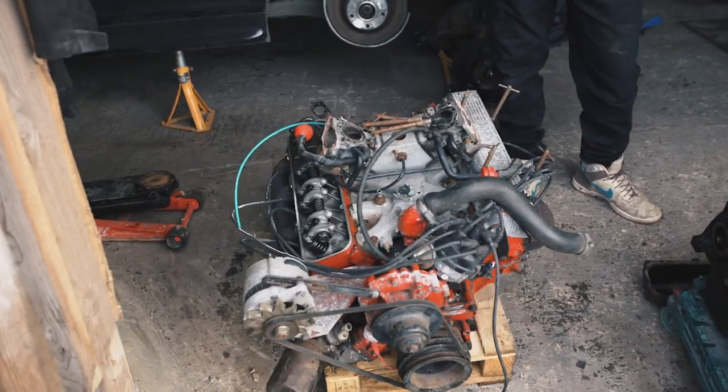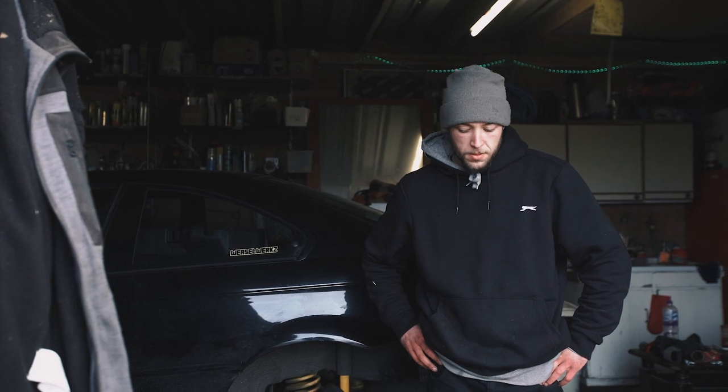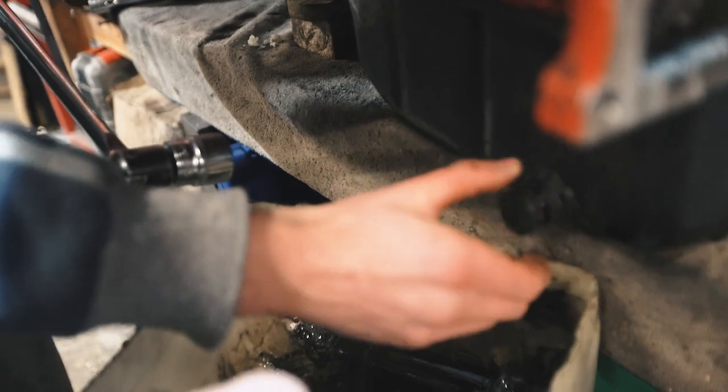Cool, all right, well, now I've got to find a gearbox and take it all apart. So, I guess that's the next step, innit?